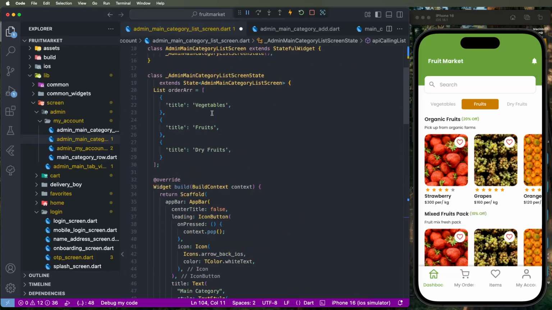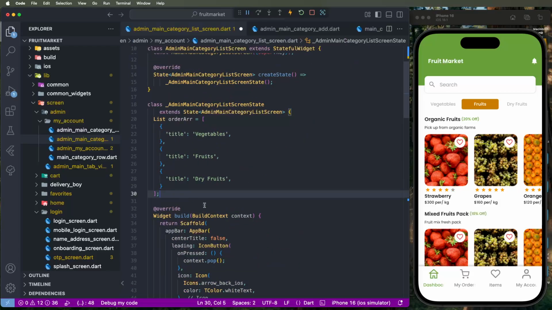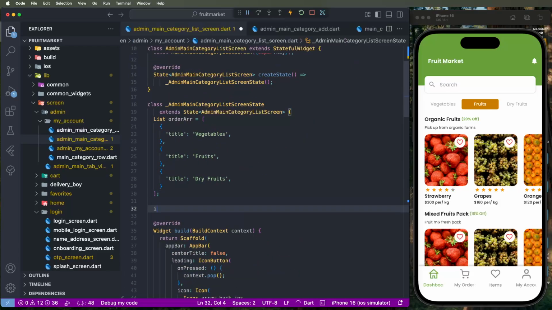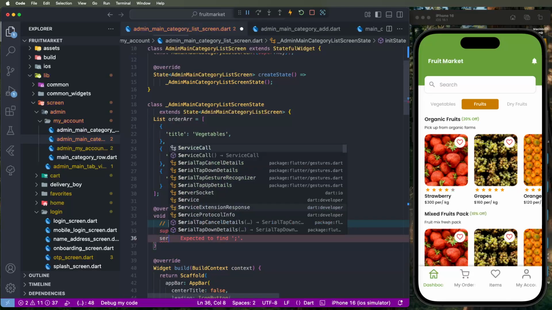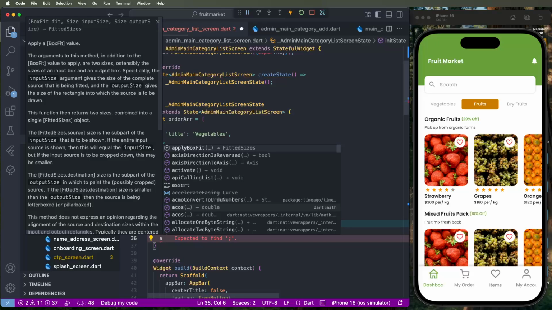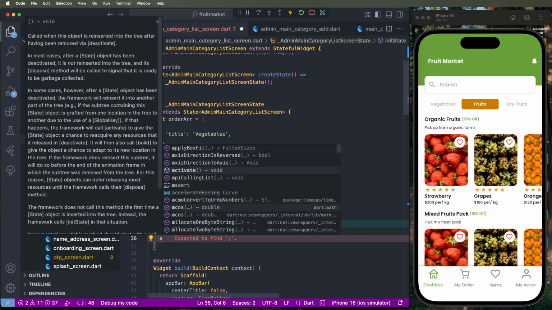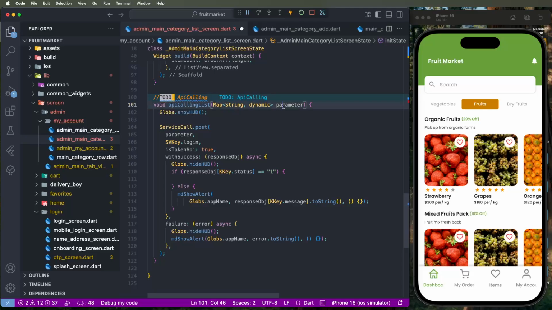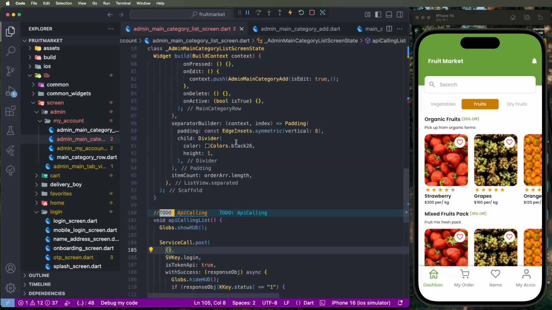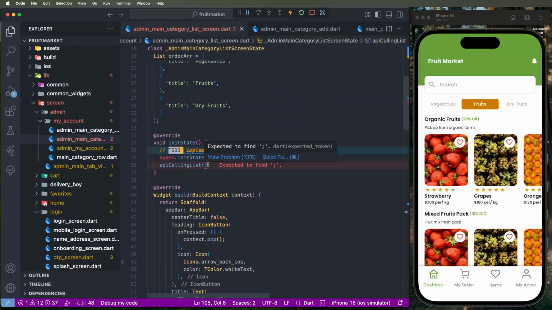First of all, we need to find the init state and set it here. We need to call this service API calling list and remove the parameters. We don't need these parameters, so we clean them for this API and pass it blank. Then we need to call this API.